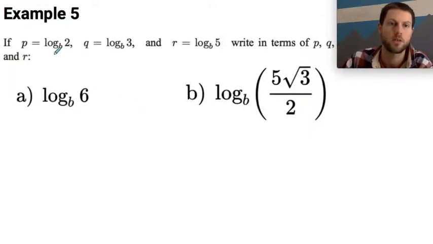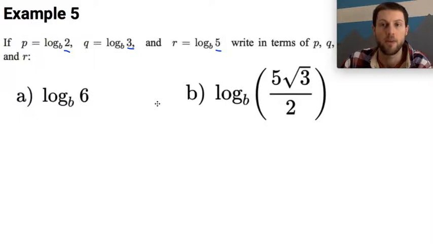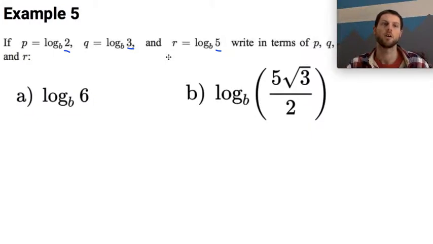And really what this is asking me to do is, since I'm given 2s and 3s and 5s as my inputs for these logs, what I'm basically trying to do is make 6 look like it's using 2s and 3s and 5s. So I want to dissect the number 6 until I'm using components that involve 2 and 3 and 5. So here's what I mean by that.